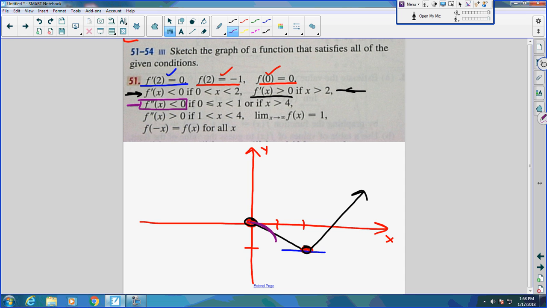Then what does it say? And when it's greater than 4, 2, 3, 4, it's saying that it's concave down in these two spots. I'm just drawing a little curve so I can kind of see it. Then it's saying it's concave up between 1 and 4. And we'll deal with the limit last. Between 1 and 4, it's concave up. It's pretty easy to see when you kind of mirror the black in here.